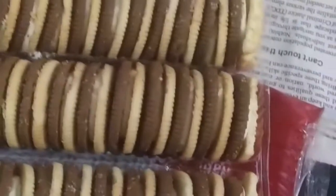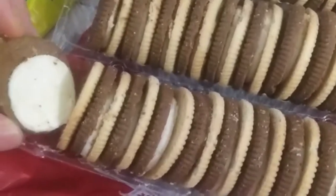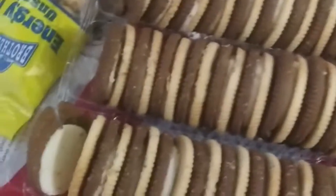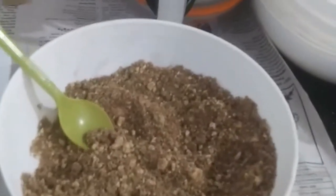Gonna be separating that cream from these cookies, the cream filling, because that's gonna be part of the cheesecake filling on the cake, and the cookies is gonna be the crust. So you want to separate them and dump that cream into a bowl, just like I got right here. And the cookies, you're gonna crush them up into a fine powder, just like I got over here. Try to take all these big chunks out of there, crush them up real good, because that's just gonna give you a hard time. So anyways, you're gonna crush it up, then you're gonna add a little bit of water to it.